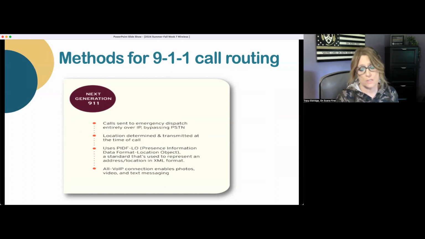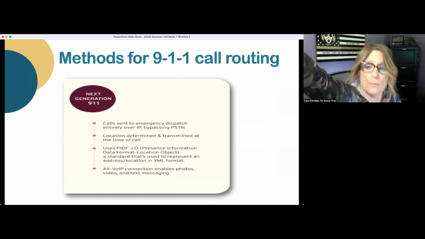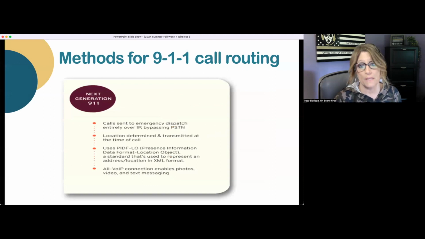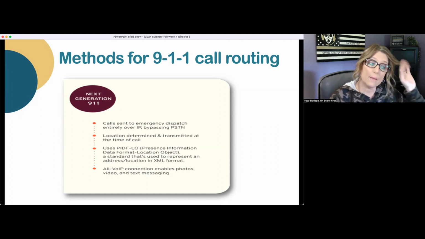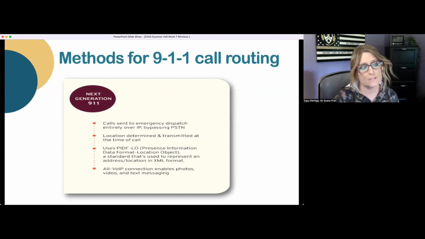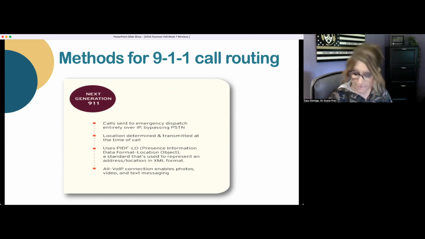And so we'll have a whole section on the next generation 911 stuff, and that will have a lot of new terms, etc. It's funny because I just think to myself, we've been talking about next generation 911 for over 20 years now, and there are still a lot of components and pieces that our frontline folks just don't know, or they have no idea what role they play in the advancements of next generation 911. So I tried to create some diagrams, some ways of remembering things for the next gen 911 stuff. So hopefully that'll be helpful for you when we get there.